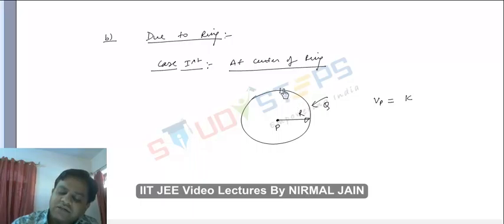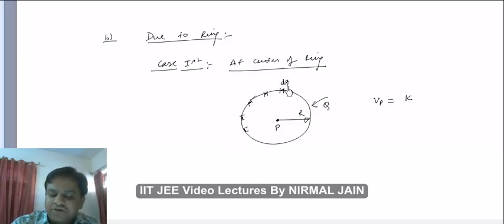to calculate potential at the center, what I can do is I can simply break this ring in many small divisions like this. So let's say if this charge is dq, this is dq, this is dq, then potential due to this dq point charge at distance r will simply be k dq by r. This is simply small potential at point P.